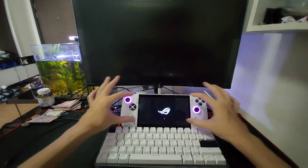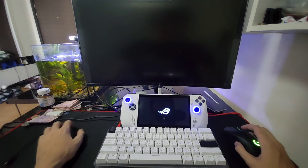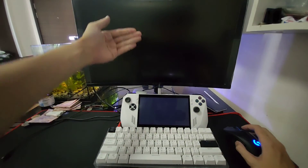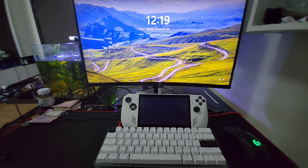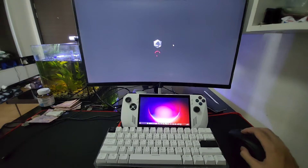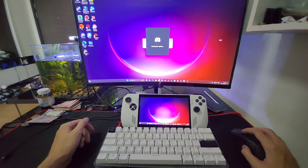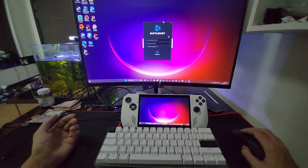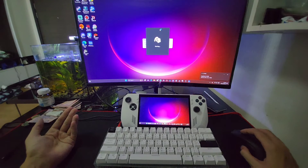It's so nice having this tiny little body instead of a massive laptop taking up all the space — even better than a desktop, because with a desktop you've got the big tower and all the cables. With this you've got this tiny little device. After entering the password, you get the desktop experience — welcome to Windows 11 from the ROG Ally. It's basically just like using a laptop or desktop. Sometimes I forget I'm even using the ROG Ally because it feels exactly like I'm using the laptop.